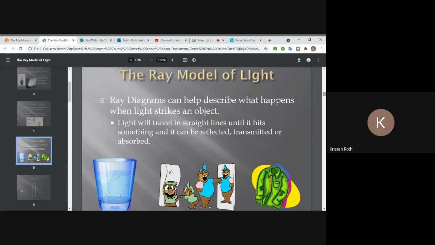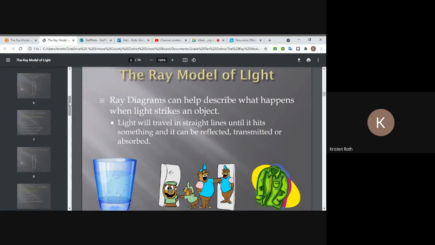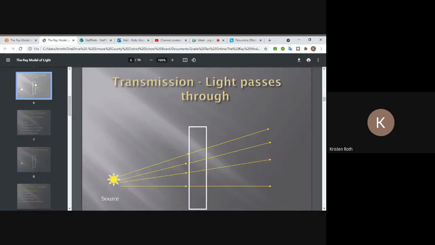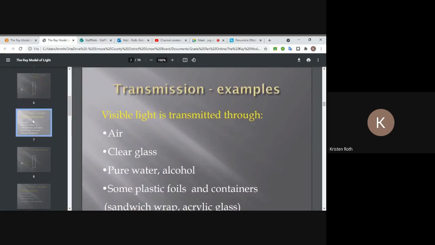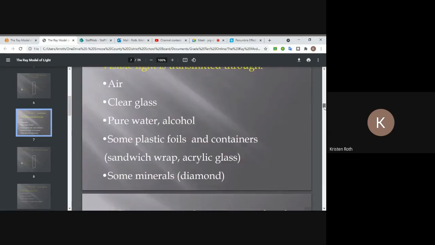Light will travel in straight lines until it hits something, and it can be reflected, transmitted, or absorbed. So let's talk about each of those. Transmitted: light passes through the object. Examples: air, clear glass, pure water, alcohol, some plastic foils and containers like sandwich wraps, acrylic glass, and some minerals, diamonds.